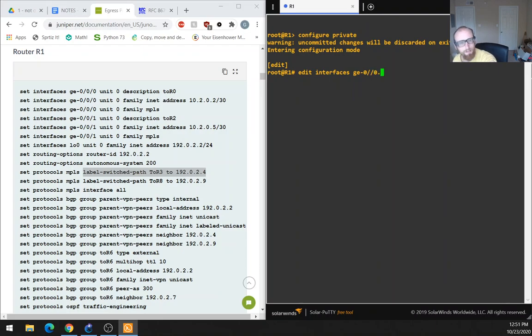Okay, so yeah, it looks like they actually got everything right finally. They're not using unit numbers that are different from 0 without using VLAN tagging. Everything looks good to go. They've got family MPLS and they added it there. This looks like pretty solid documentation. Hopefully this can really help make this make sense to me, because right now I'm kind of lost.